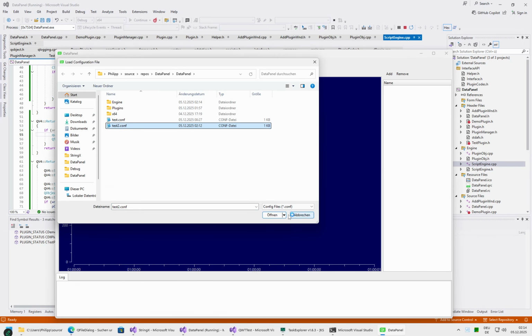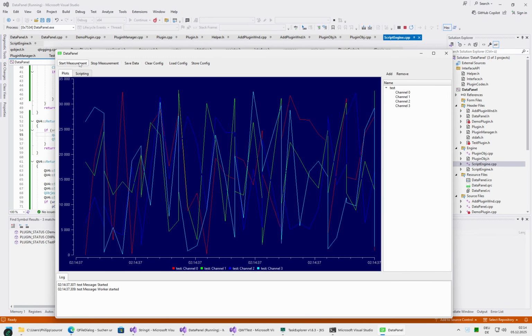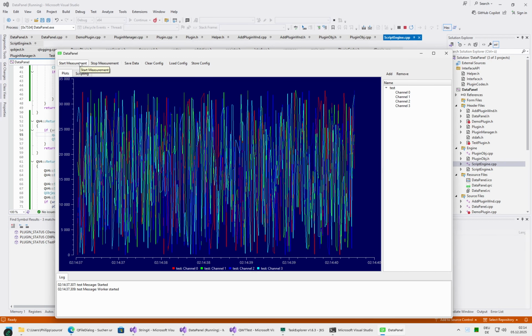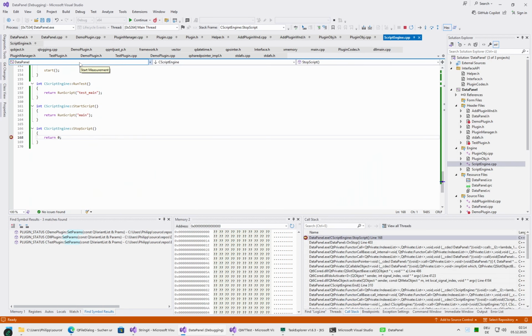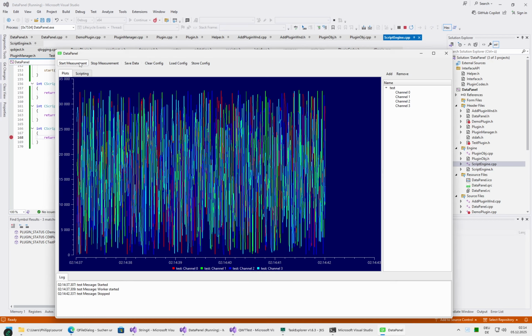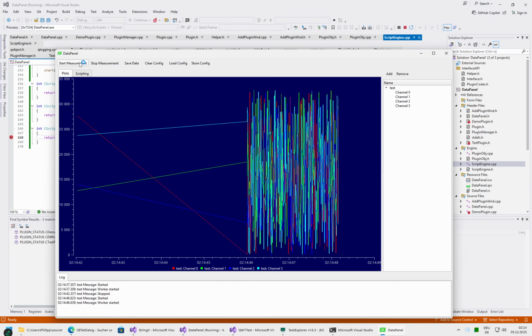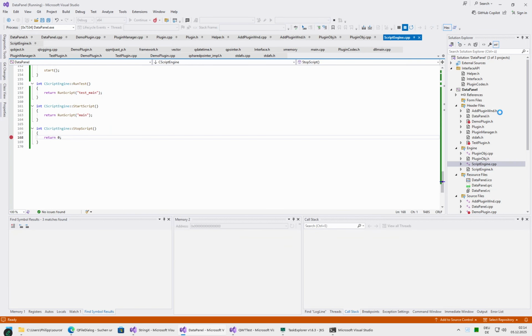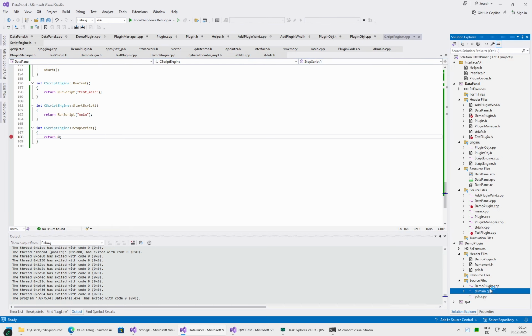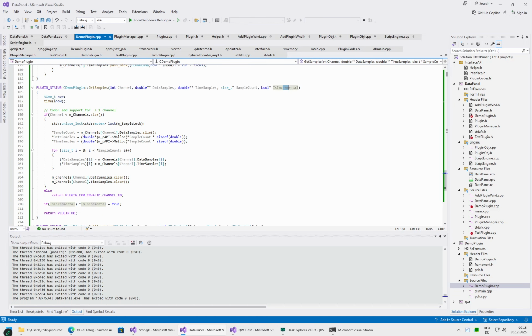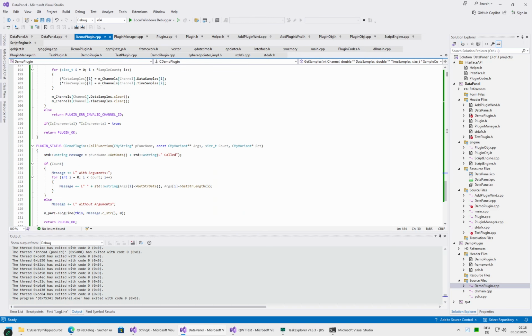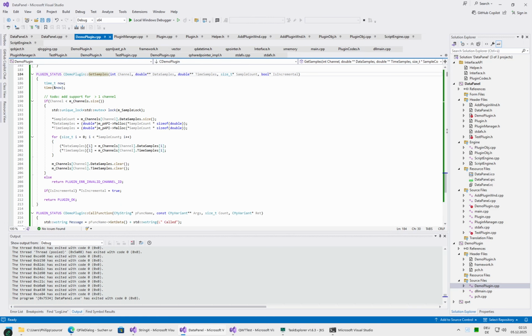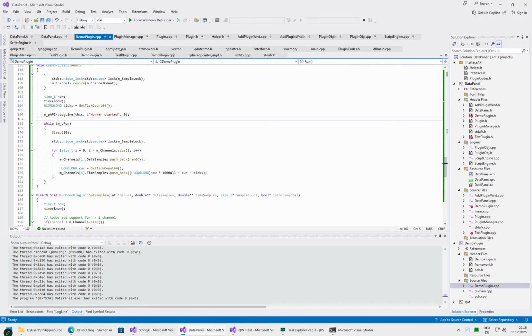Load config. Start measurement. And stop measurement. Haha. We have somewhere a bug in the plugin that it takes the time it already cached once, and then we always get this jump. We should fix this, but I think this is a plugin bug. Plugin to get samples. Somewhere is something static.